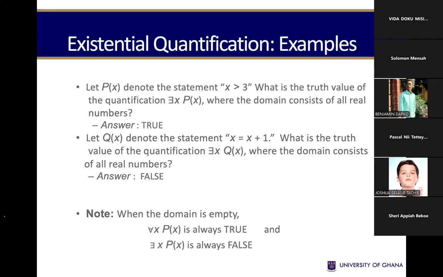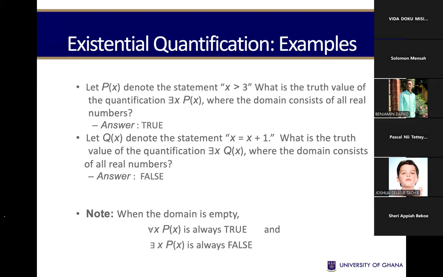We know that for all x, P of x is always true, meaning that we can only make for all x, P of x false provided we have a counterexample. And since the domain is empty, we cannot find a counterexample inside. Hence, we draw a conclusion that for all x, P of x is always true, because we need a counterexample from the domain to make it false. And this is the case when the domain is empty. So that makes for all x, P of x always true, because we can't get a counterexample in the domain.